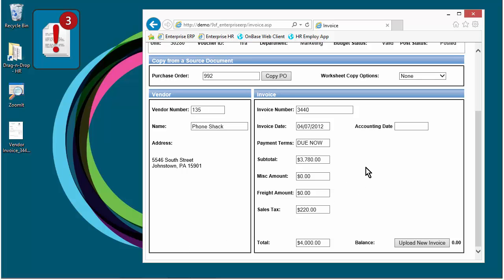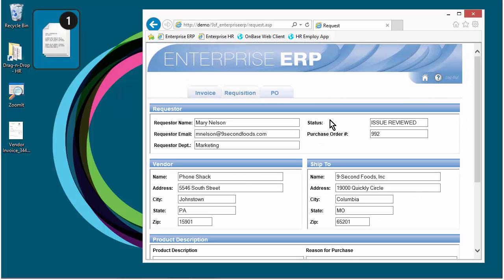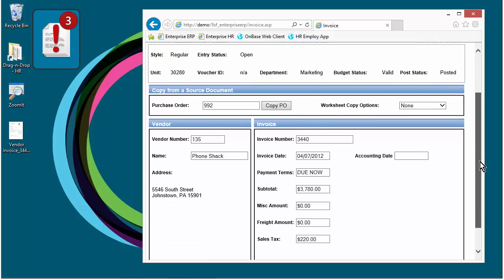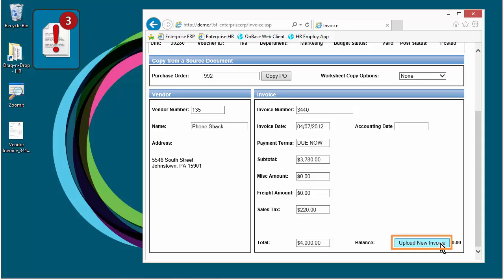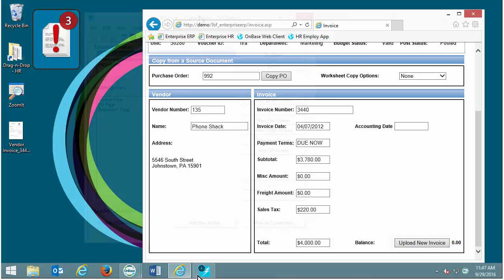If I am the OnBase administrator, I would like a value that is not currently being shown on this screen to also be indexed on that document. So here on this requisition page, you see this status issue reviewed. So I call my developer and I say, hey, can you please send Application Enabler that keyword so that when my user clicks this button, that keyword comes across with that document. They of course respond, yes, I will have that done by the end of the day.